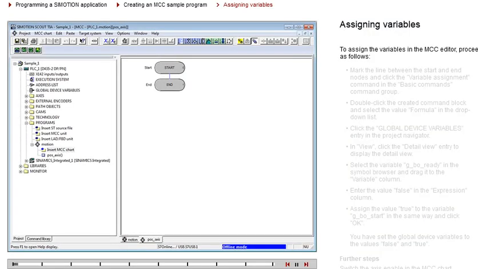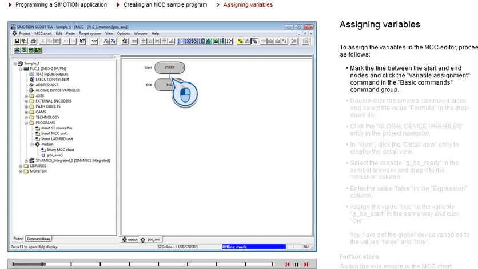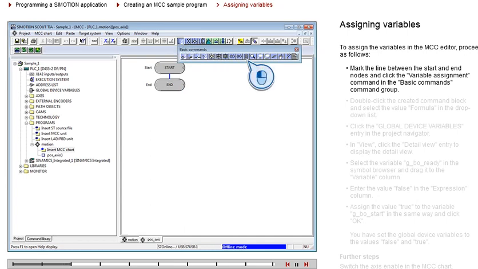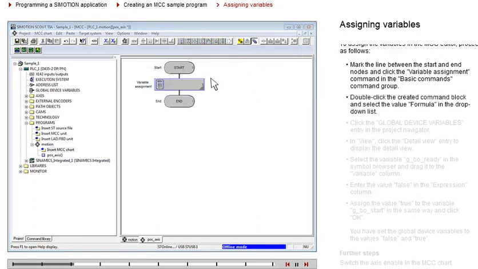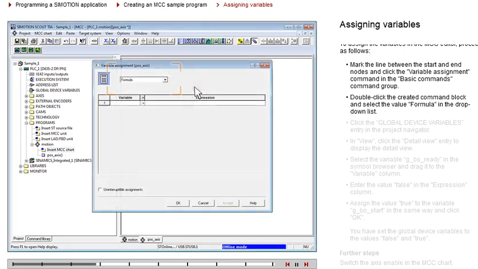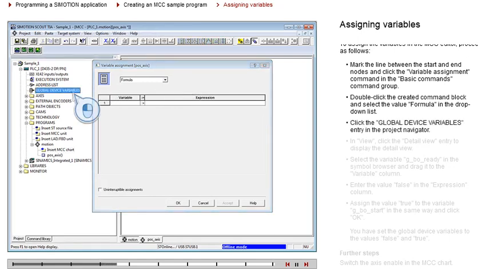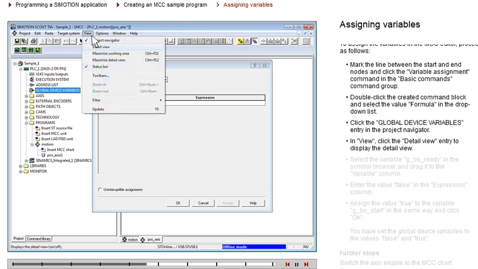First, set the global device variables already declared in your program to a defined initial state. Mark the connecting line between the start and end nodes and then insert the variable assignment command block via the basic commands of the motion control editor. Double-click this block and select the value Formula in the drop-down list. Call the symbol browser with the global device variables. If you have closed the detail view, open it again via the menu bar of SIMOTION SCOUT TIA.